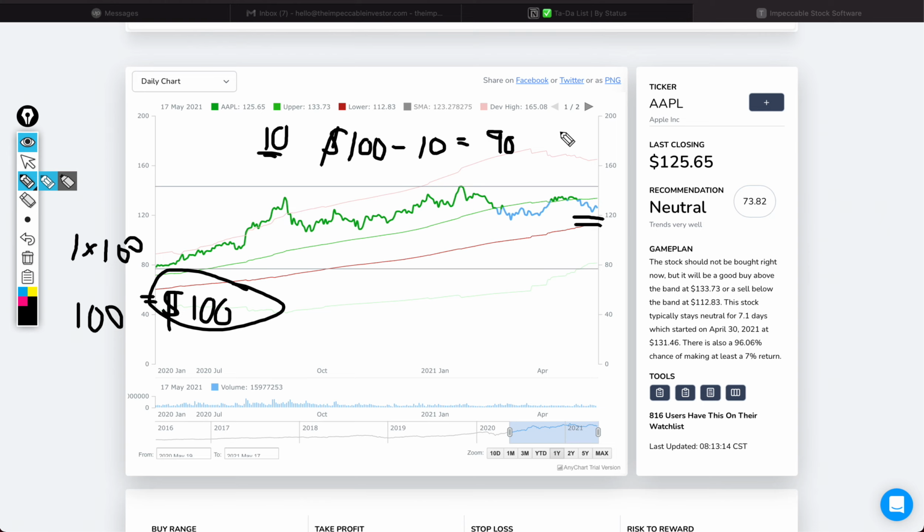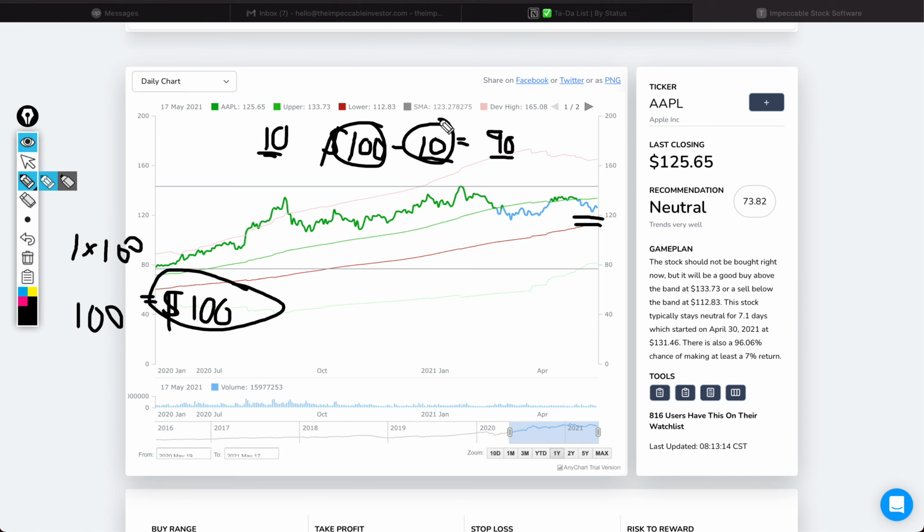So again, your risk to reward is not that great. You're risking $90 to make $10, which isn't the best risk to reward, but that's why you have a super high accuracy rating. A 94% accuracy rating is very, very high. And so that's basically how you do it. This is a great way to grow small accounts. Why? Because you only need $100 to place this trade, and in a week you could make $10, which is a 10% return in a single week.